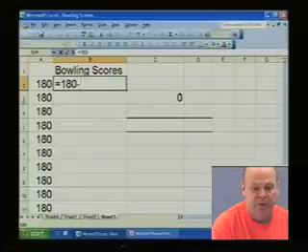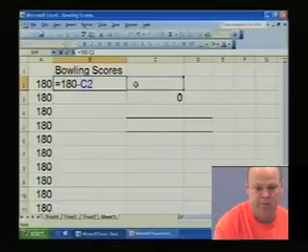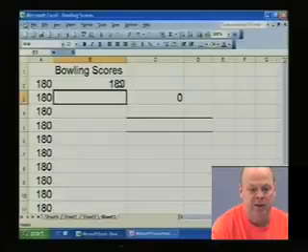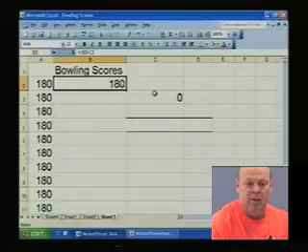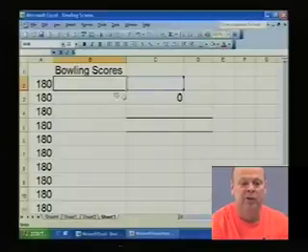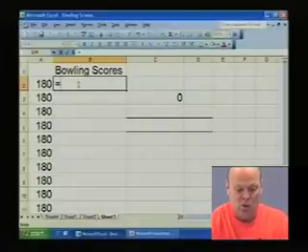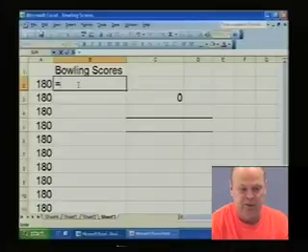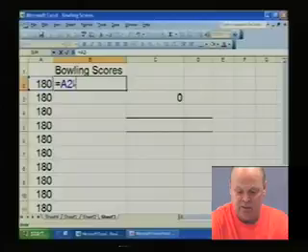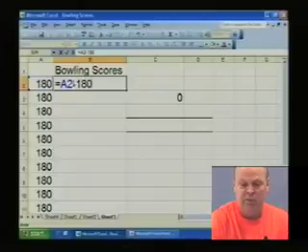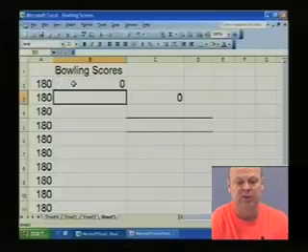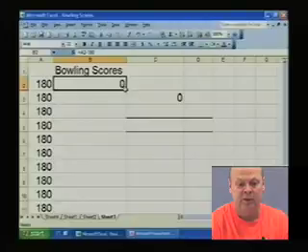Okay. And you can see that that gives me a value of 180. I goofed up. I got to start over. Okay. What I'm going to do is I'm going to take this particular score right here, and I'm going to subtract it with the mean, and you can see I get a difference of 0, and I'm going to copy this all the way down.